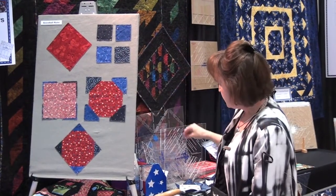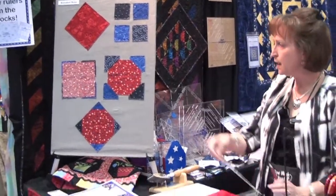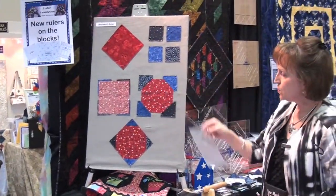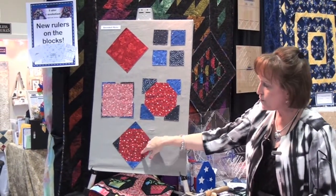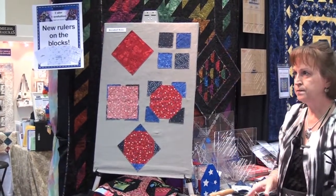Press it out, take the little square ruler like I was showing a while ago, cut off your little corners, and then cut off the ears on the back, and you have your perfect little snowball here.